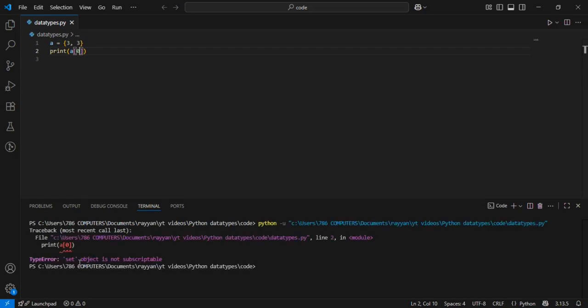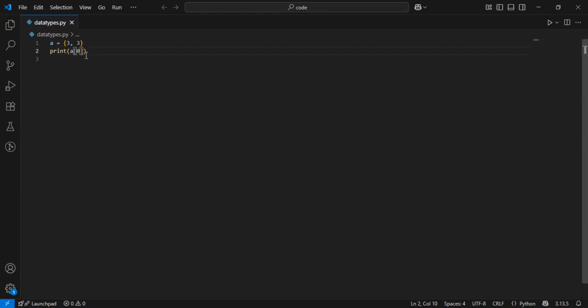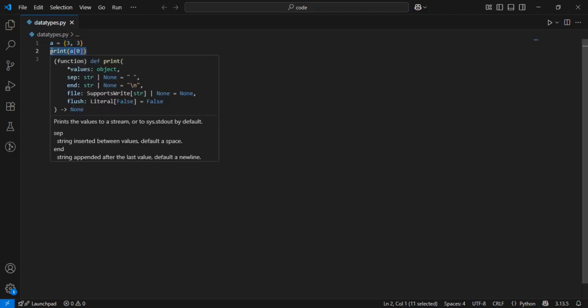So you can see here set object is not subscriptable. That means it does not support indexing. So you can't access any one element of a set. If you want to access an element of a set, you have to use a for loop, and you can't access them using indexing.